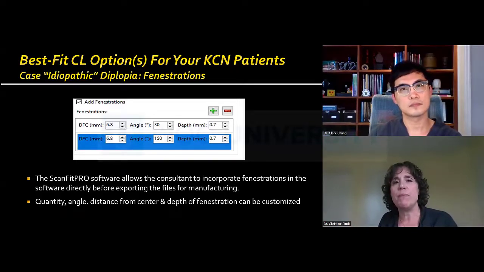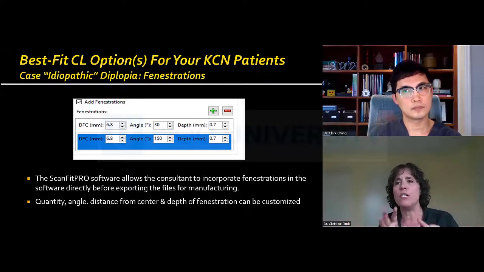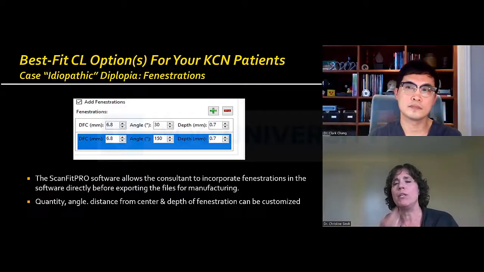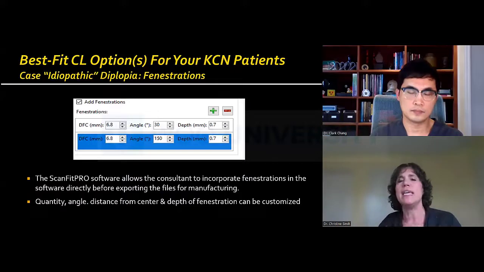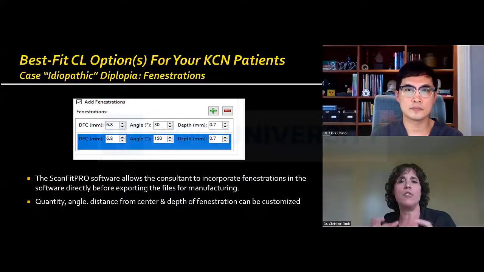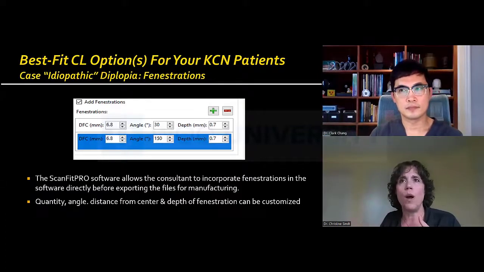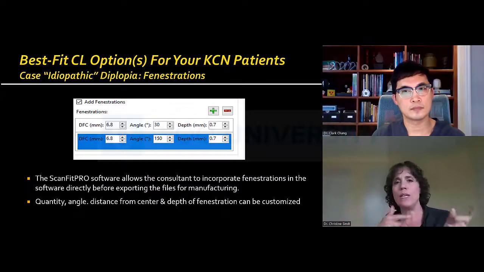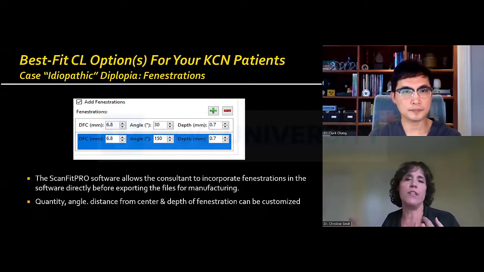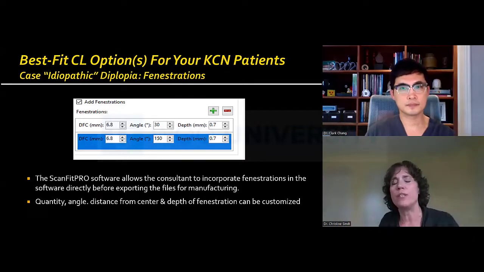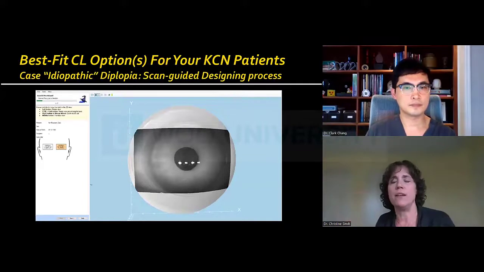So I think fenestrations may be something that we can use as we learn to control them and learn where to put them. If you want to release suction, you can put channels or fenestrations out into the peripheral haptics of your lens. If you need to oxygenate a cornea though, you'll want a bubble, a transient bubble that draws in and out from underneath the lens. This certainly can be a lecture in and of itself, because where you want the bubble and how you want it to leave in and out from underneath that lens, how you want to reduce suction under the lens, that's going to depend on where the fenestrations are and the size of the fenestration hole. So we'll leave that for a separate topic, but definitely let's go to the next slide there, Clark.